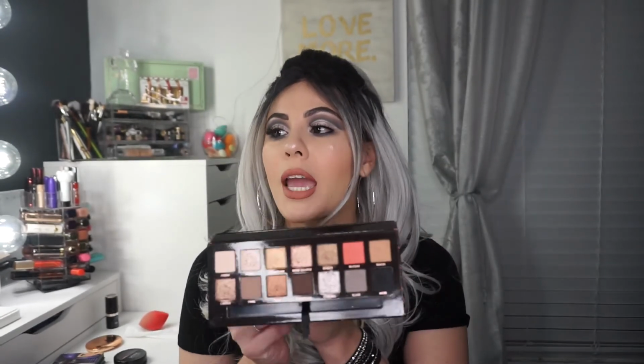It does have a lot of fallout, but fallout does not matter. So they did blend very nicely all together. So far, so good. I really like this palette. I'm going to play with it a lot more. Now that the holidays are coming, I feel like you can come out with so many pretty looks with this palette. There are a lot of cool tone shades in here, which I really like, so it doesn't matter to me. And the packaging itself is so pretty, so sparkly. I love this type of packaging. So far so good. I really like the palette.